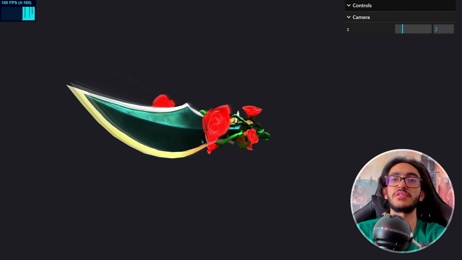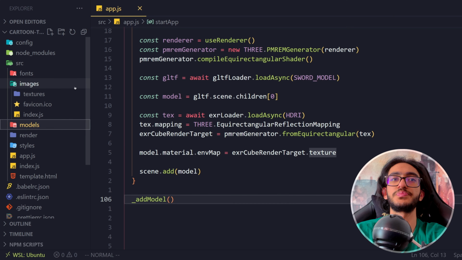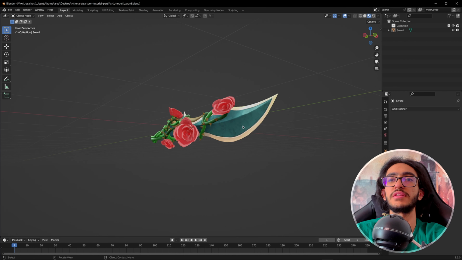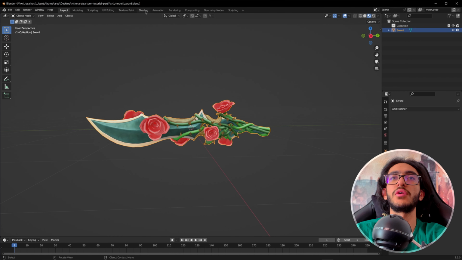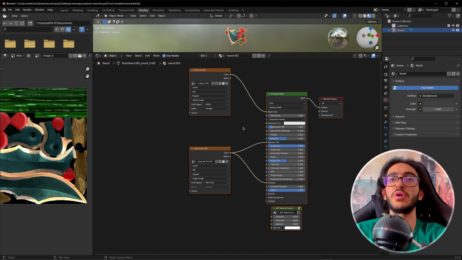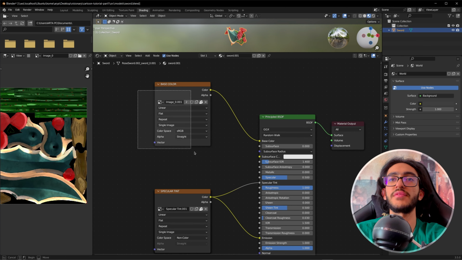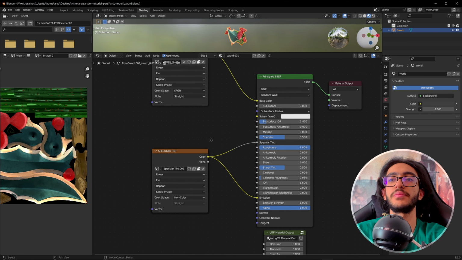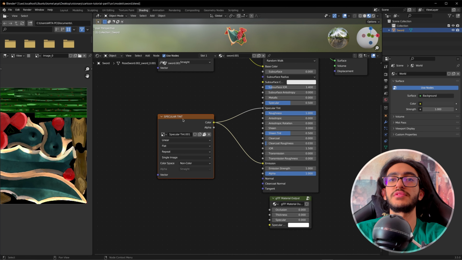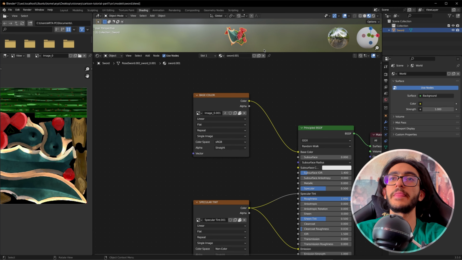We're going to make this cartoonish now. So what you would need to do is go into Blender, select this object, go into the shading tab, and here is the interesting part of all of this. Zoom in on this node shader tab, and here you can see we have this base color node, which goes into the base color. And we have this specular tint node, which goes into the specular tint and emission. And we also have this extra node here, which I don't know why it exists, but okay.